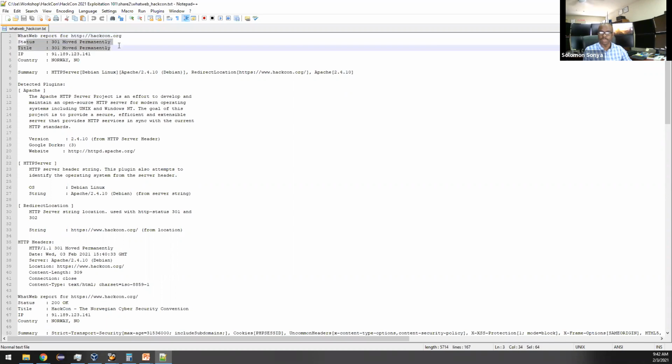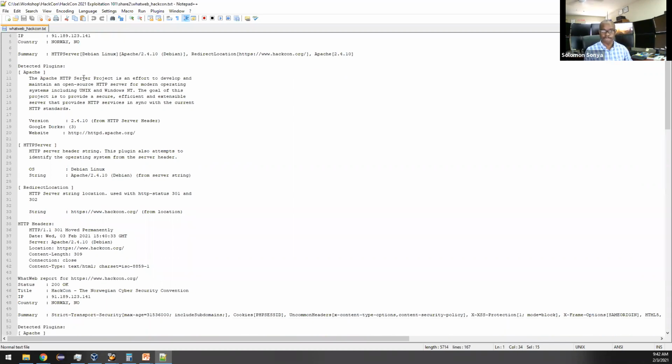WhatWeb, HTTP, it is moved permanently, that is correct, because it's HTTPS, that was intentional. Now it will go back and do a rescan for HTTPS to provide us the results. Okay. So detected plugins, Apache is present. It tells you Apache, and this is the version.